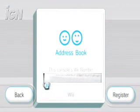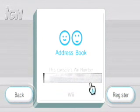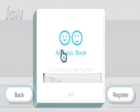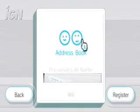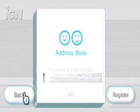And what you see there, and we're blurring this out, and this is very important though, is the console's Wii number. And I think this is going to figure into your online network. This is going to play directly hand in hand with the friend code system. So you're not going to be entering friend codes for each one of your games. Your console is going to have a number, and that's just going to be the end of it. It's going to make life a lot easier and online play a lot more intuitive.